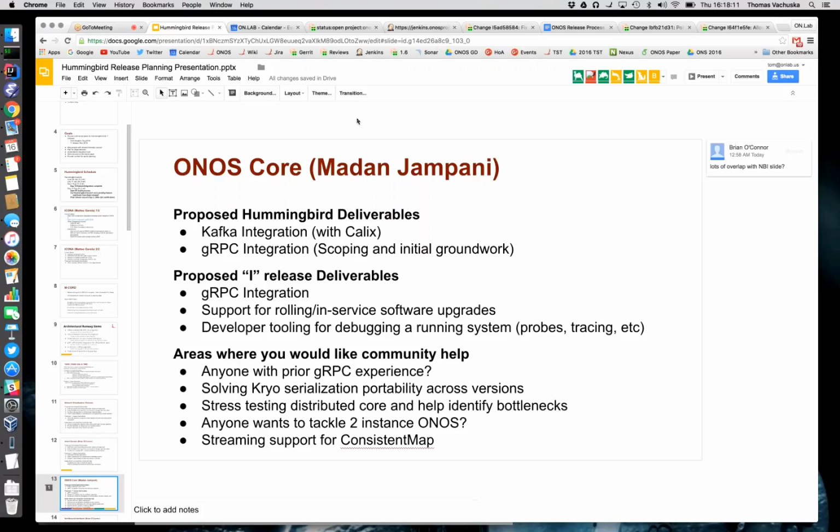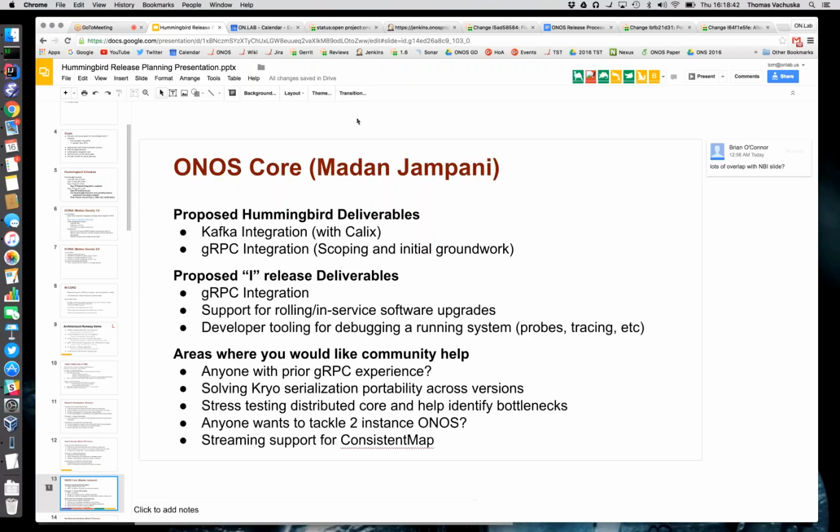The gRPC integration part provides support for synchronous interaction with different on-platform applications that are running on the ONOS cluster, and we plan to tackle at least one half of this as part of the H release. I see that this work will overflow into I, and that is where we want to have gRPC support available publicly.